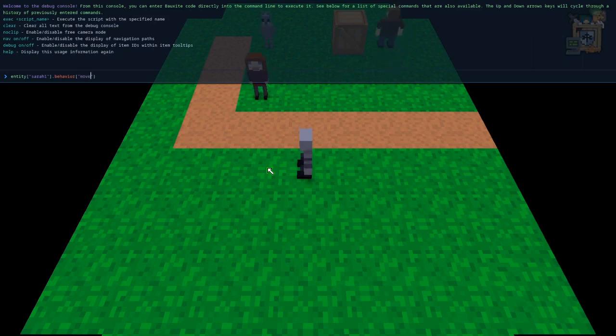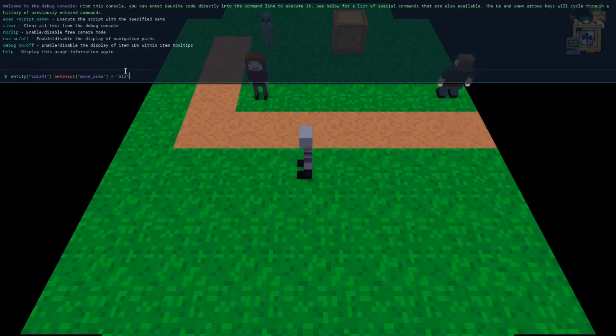So I want to change the move area option. Then you type equals, and then you open and close speech marks again. This is where you type the option that it should now be set to. So if it's none currently, I want it to now be all. And that will change her current behavior, regardless of what the preset name is. Whatever behavior she's currently using, this setting is now going to become that.